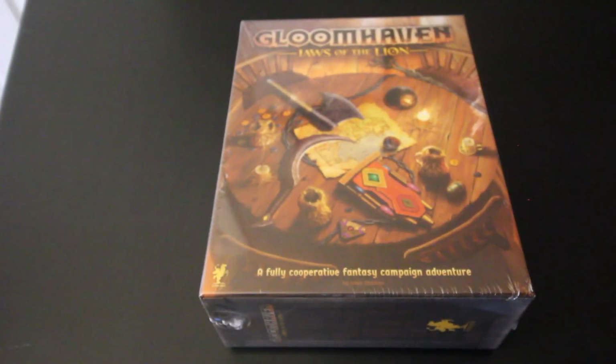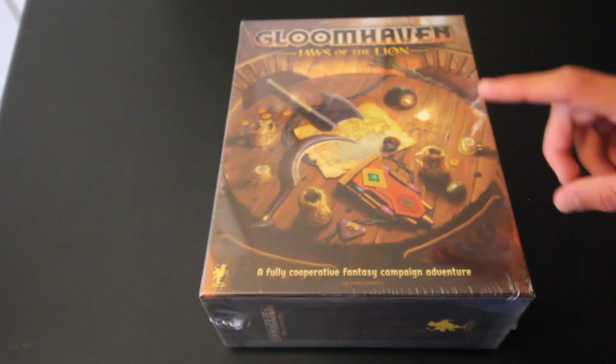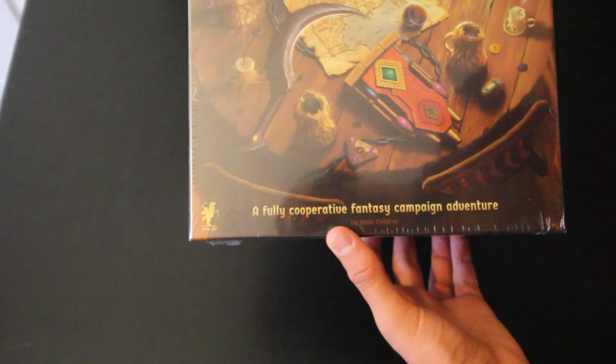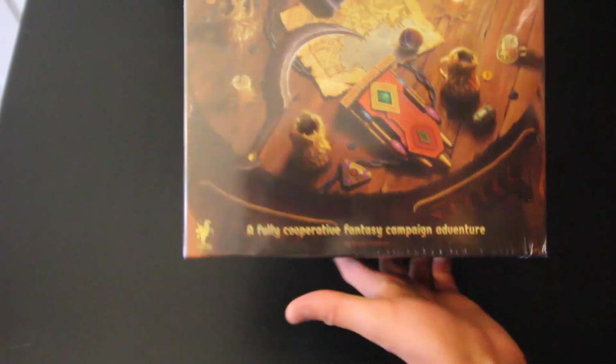My name is Malachi Gardner, and one of my favorite games of all time is the monster of a game, Gloomhaven. And so, it is with great pleasure that today I'm going to be unboxing a copy of Jaws of the Lion. I hope you all enjoy the video. I have a sealed copy of Jaws of the Lion right here, and I am very excited to see what is inside. So, it is a fully cooperative fantasy campaign adventure by Isaac Childress.